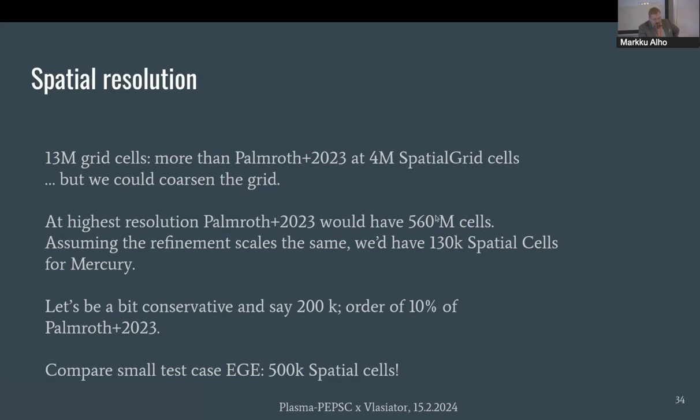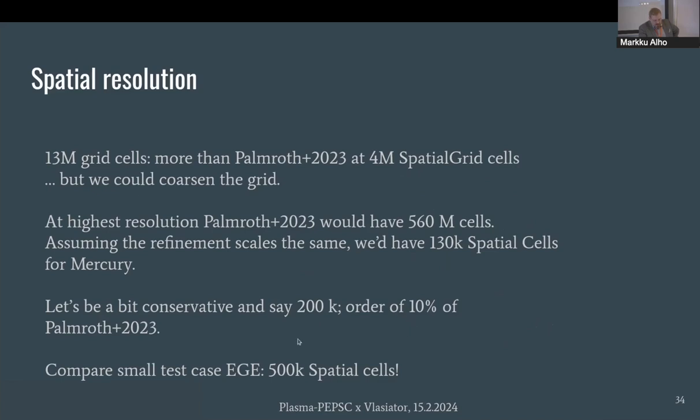But scaling this down, assuming similar characteristics for the refinement geometry, we would get away with something like 100,000 spatial cells for the hypothetical Mercury run. Let's bump that up a bit to 200,000 cells on the spatial grid.